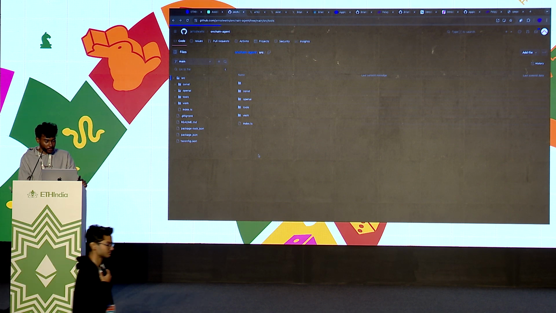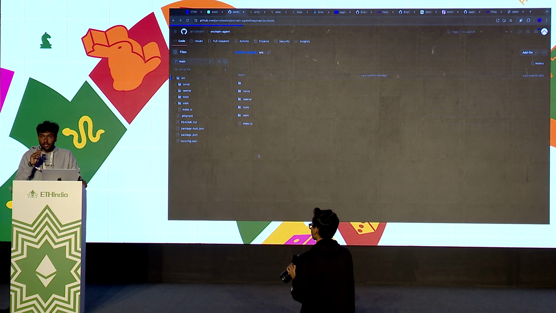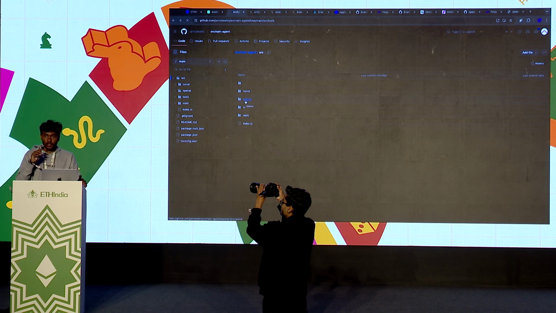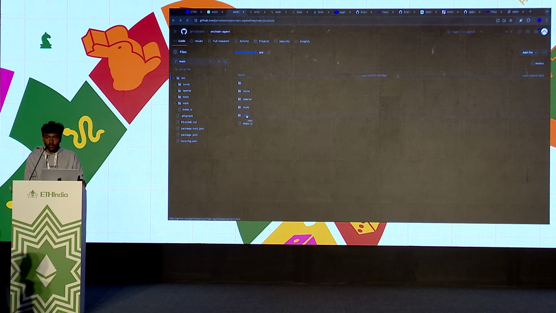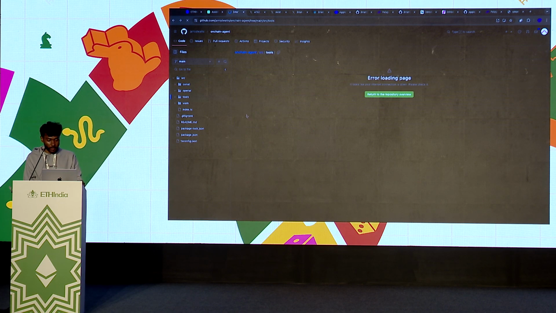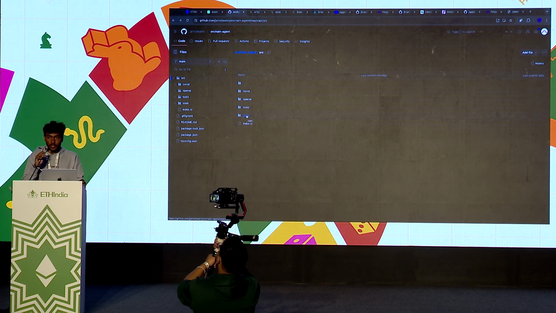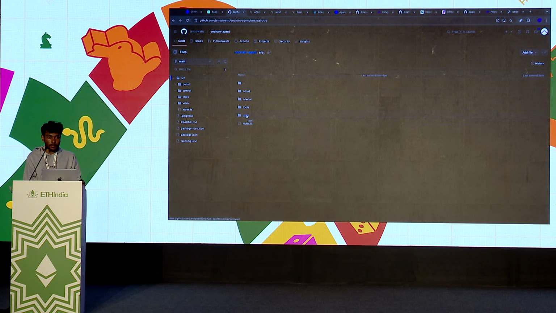Due to the internet issues, I'm not able to show you the exact repo right now. But basically there are two sections here. The OpenAI folder consists of all the files that will be useful for building the on-chain AI agent. And then we have the VM, basically a tool which is used to deploy on Polygon. So the structure here will be to deploy the smart contract on Polygon PoS, and then use OpenAI's Assistants API quick start, and then build an on-chain AI agent. That's what the basic structure will be.